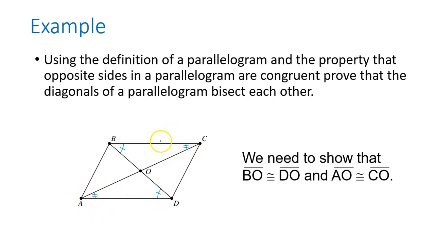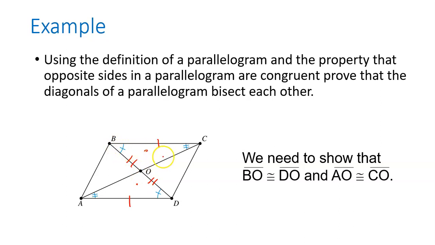So in a parallelogram, I know that opposite sides are congruent, so that side and that side are congruent to each other, which actually then means that this triangle on the top here and this triangle down the bottom there are congruent to each other by angle, side, angle. And that means all the corresponding parts are congruent too. So opposite that double angle, that side's congruent.